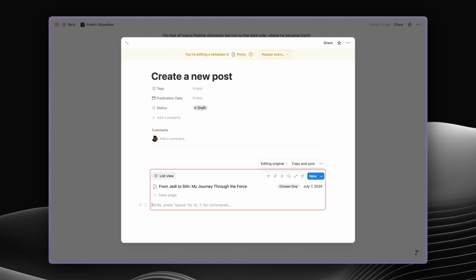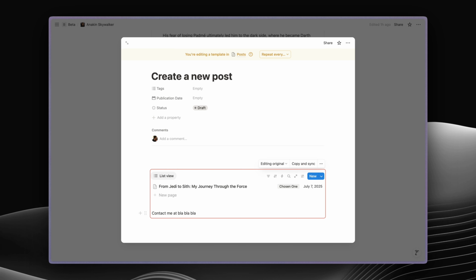And if you have a sync block, let's say if you want to include some information like contact me at blah blah blah. Now every single page that has this sync block will also have this information. Okay, so you don't need to go to every single page and then type in contact me at blah blah blah. You get what I mean? So that is the significance of having a sync block inside the template. Now whenever you want to change the information, you can just go back to the template and change the information over here, and it will reflect on every single blog post that you have.